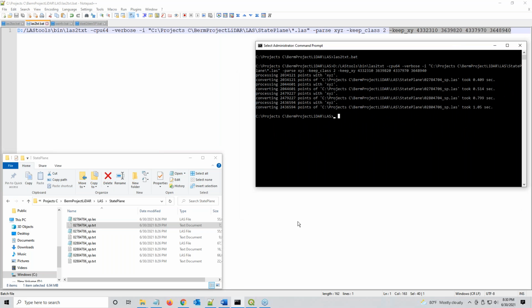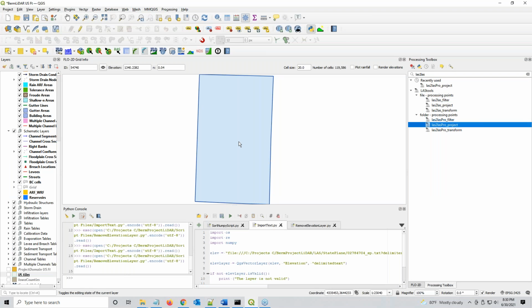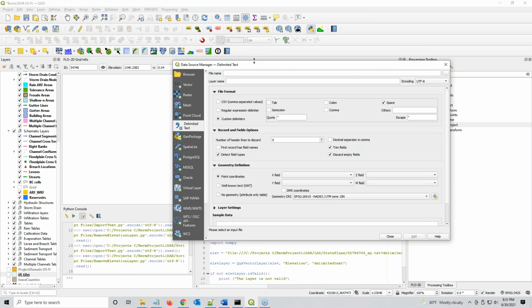So now if I want to check this data just to make sure it's in the right spot, I can come here to my LiDAR project in feet. And I made these two scripts. One will import the text and draw the points onto the map. This is like the exact same added delimited text, except you don't have to fill this out every single time.